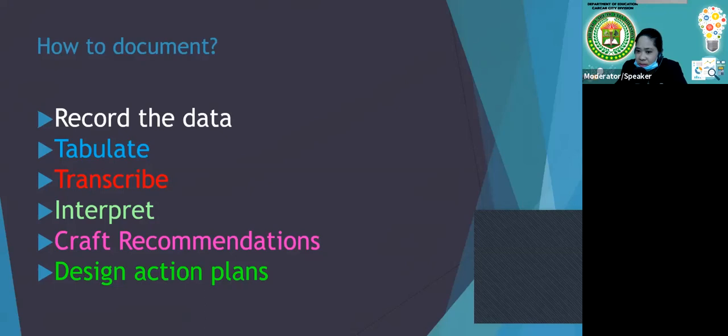So these terms are so common to us, but when we say research, we have to do it diligently and sincerely, or shall I say, it should be validated and properly crafted so that we could interpret it, we can craft recommendations, and of course, we are going to design action plans which could really address the needs of our different working stations.